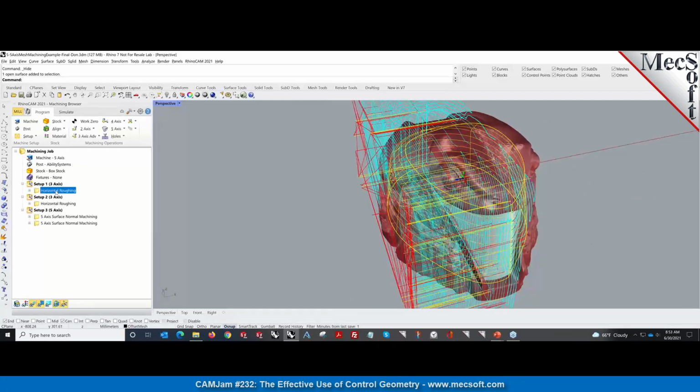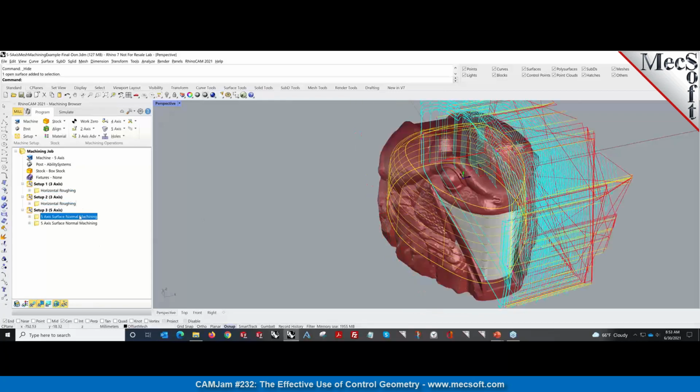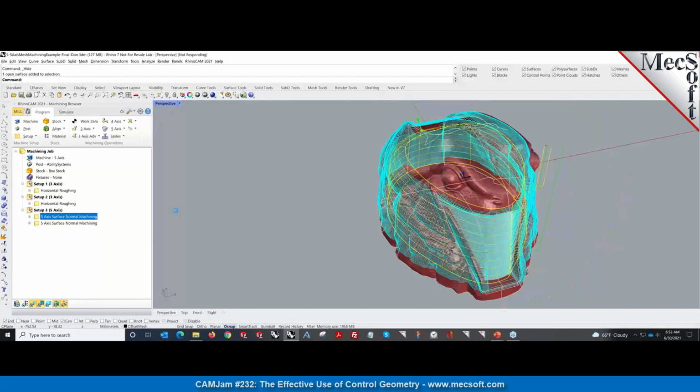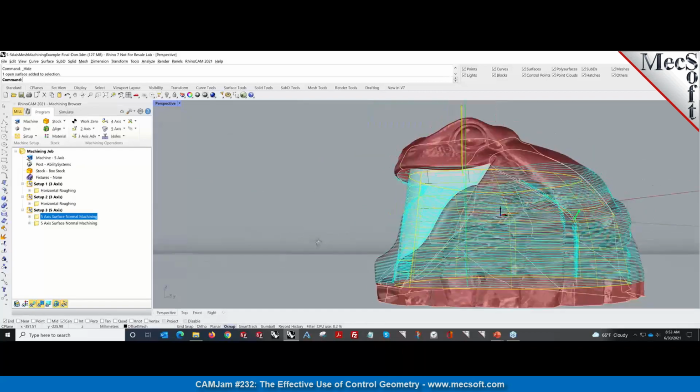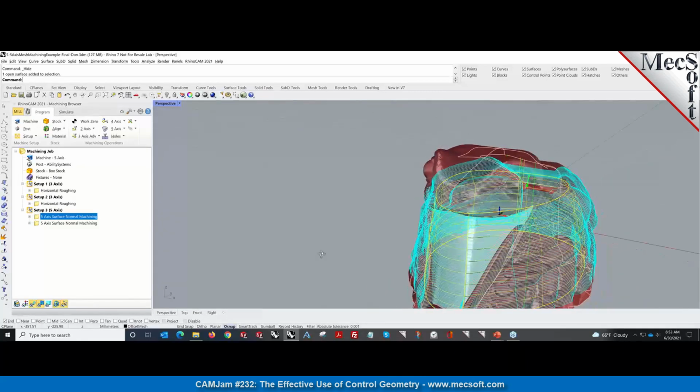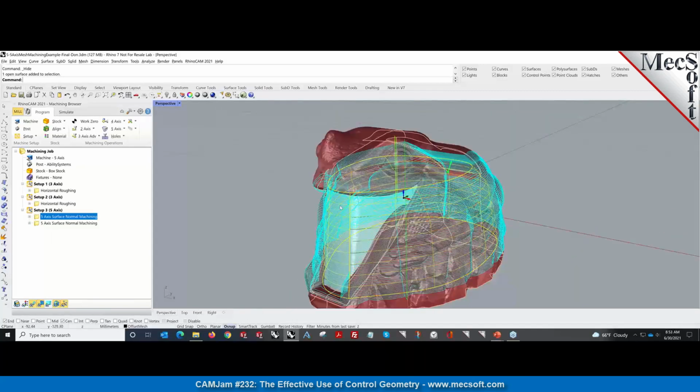So we did a horizontal roughing on the side, and then used that surface, the drive surface, to actually position to the check geometry. So this is how we machined the sides of this. And we had capped the holes. The nice thing about that, we had also capped the holes at the same time. Once we created that surface, we had capped it pretty nicely, so we were able to actually machine it. And then we created section curves going in the other direction to create that surface and to machine the top, actually.